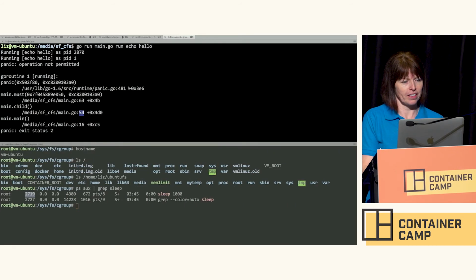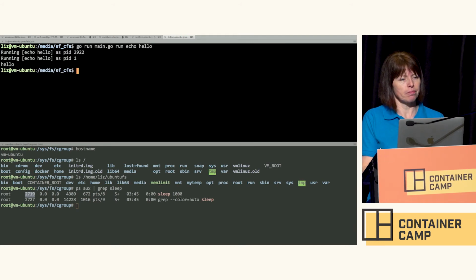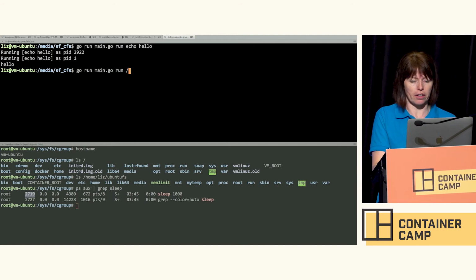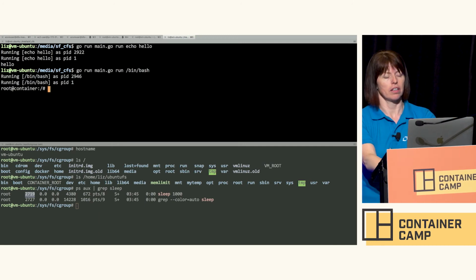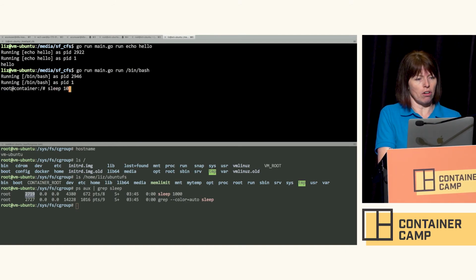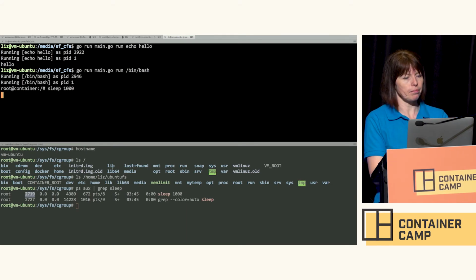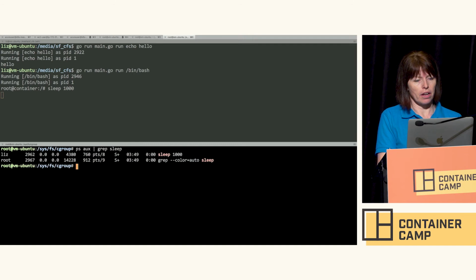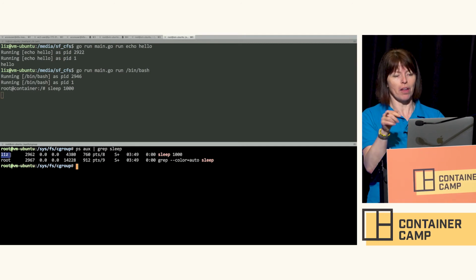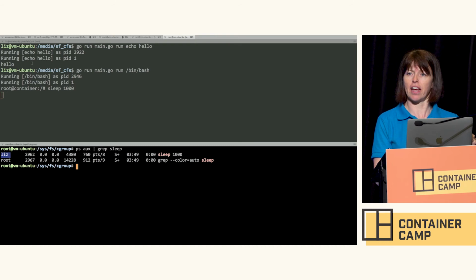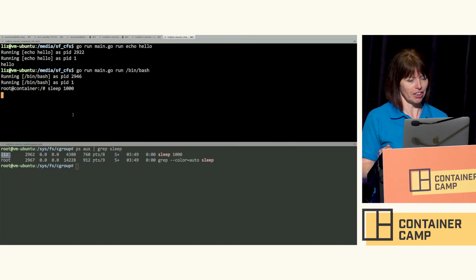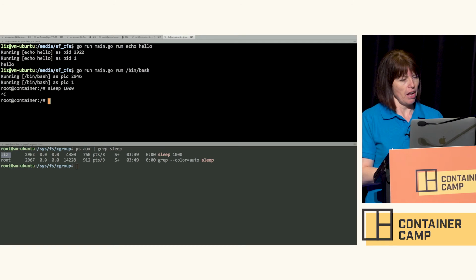Right, so if we're lucky this time, yes, we're allowed to do it. We've run a container as a non-privileged user, and I can run a shell. Now, interestingly, inside here, I am called root. And we'll do this trick of running a long process inside the container, and we will look for it from the host point of view. And you can see it's Liz. From the host perspective, I'm still Liz, even though inside the container, I'm root. So that's pretty cool. I'm sure Alexa will tell us a lot more about how it actually works tomorrow. It should be great.